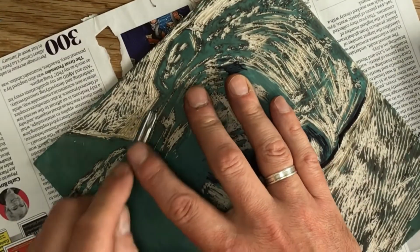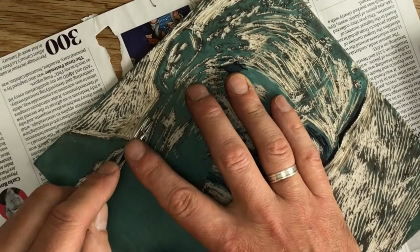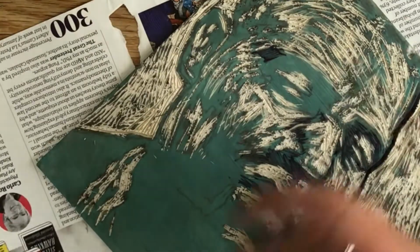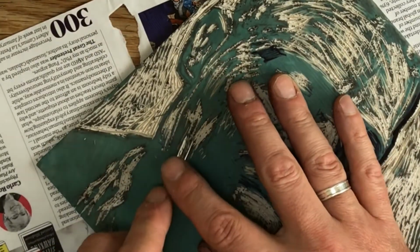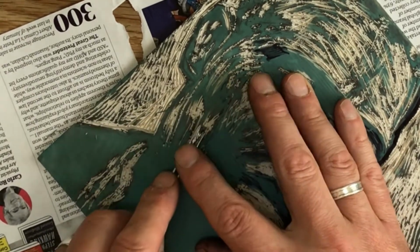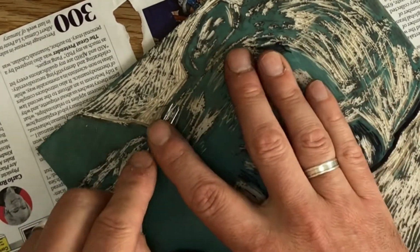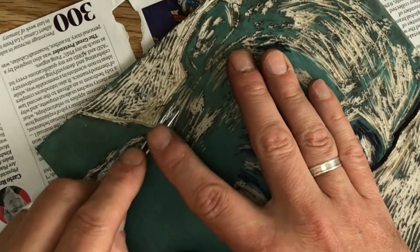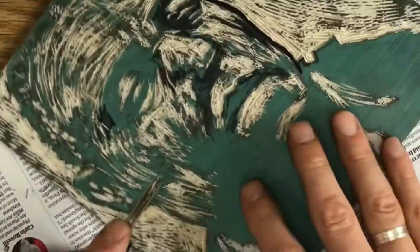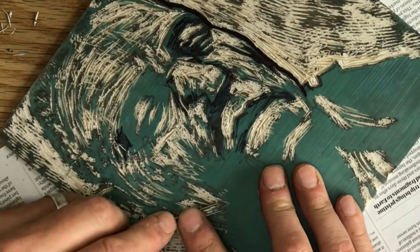Now, I've been carving a little while now. What I'm finding is having all of these grated, rasp-filed areas already there as a starting point, I'm actually hacking away at this, and they're a great guide, and I'm being far looser and freer than I normally would be with the lino tools.